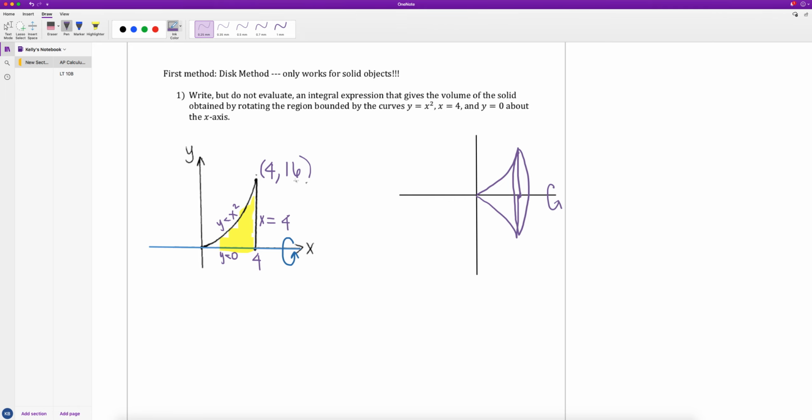What we are more interested in figuring out is, how do I find a cross-section of this? Well, I've got a key phrase for us that we want to remember for the rest of this section. That key phrase is this: we are always going to slice perpendicular to the axis of revolution.